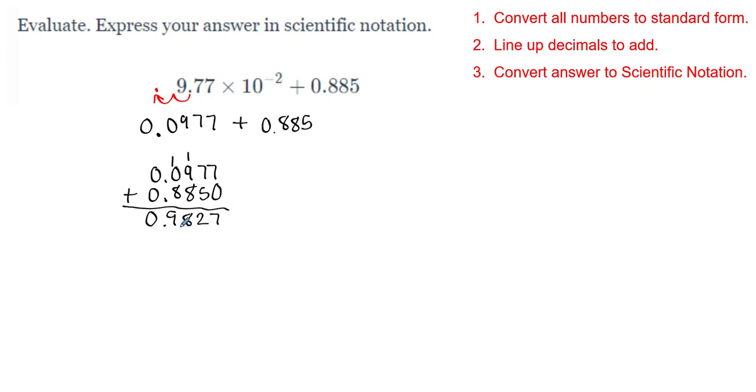So I would like to go ahead and put this in scientific though. So I'm going to have to put the decimal between the 9 and the 8. Again, we need a digit to the left. And I'd have to move that one back to the left if I wanted to go back to the original position. So now I'm going to put 9.827 times 10 to the power of -1.